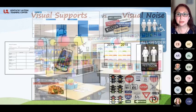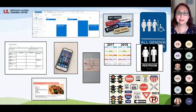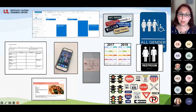Okay. I also included this. This was not part of the original one, but when I was looking at this before I was about to start, it was a little overwhelming to me because there are so many different types of visual support. So if you felt overwhelmed by this slide when I showed it to you earlier, and you had to take a step back and look at each one individually, that tells you that even for us who have so much experience looking at PowerPoints and different examples, when there's no format, no expectation to a visual support, it takes us a little bit of time to process the information. Okay, so I just wanted to validate anybody who had that experience, because I did when I first looked at it.